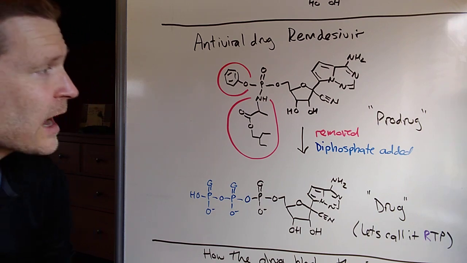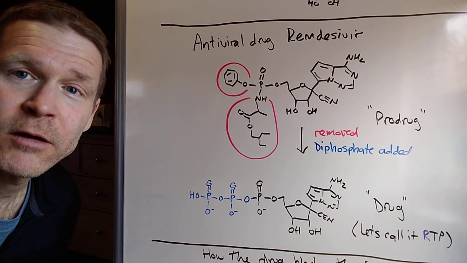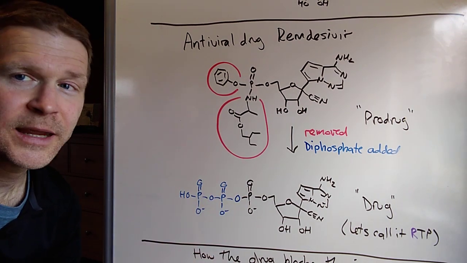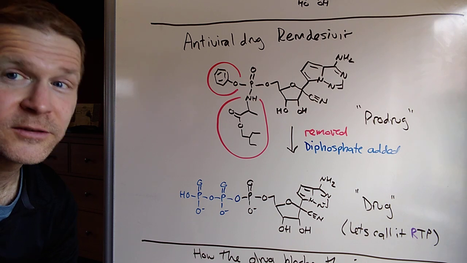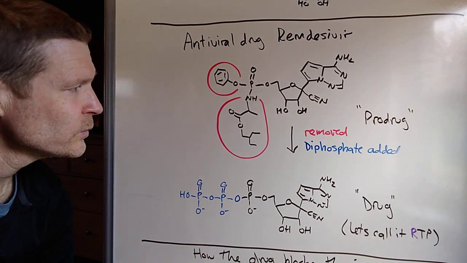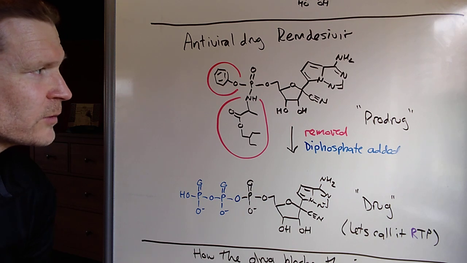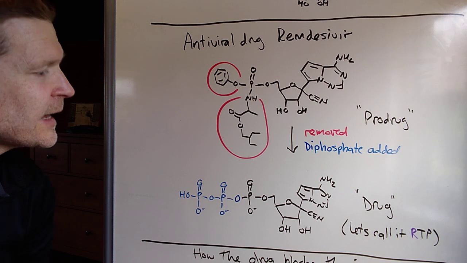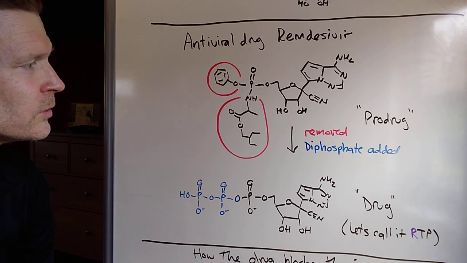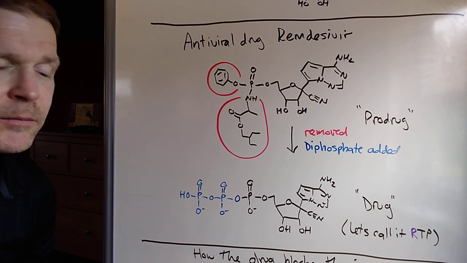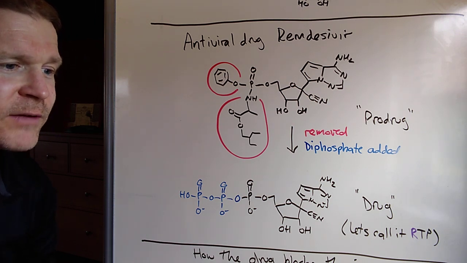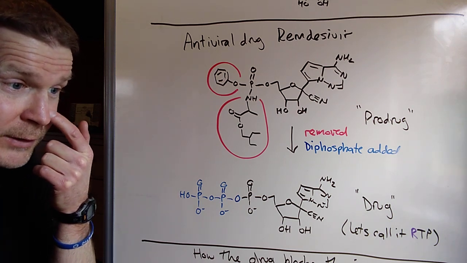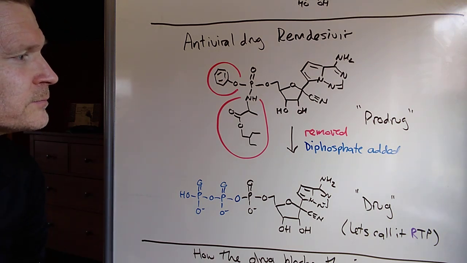The one bad thing about remdesivir that you can probably tell from its structure is that it's very complicated. It's very difficult to make this compound. It's probably very expensive to make this compound. So even if it does work extremely well, I think its availability might be quite limited for some time. But anything that we have to help blunt the effects of the virus against people that get affected very severely by it would certainly be really, really helpful. All right.